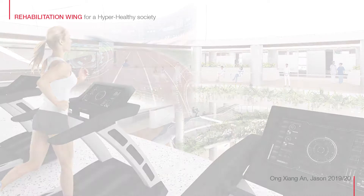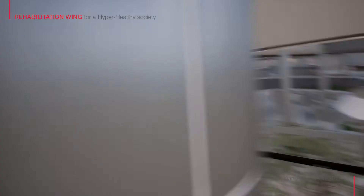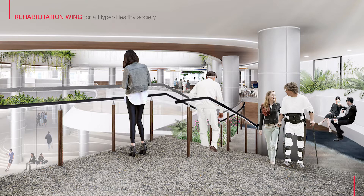The rehab ramp is lined with stations that reward patients for their physical progression, evolving from slopes to stairs and social interaction with other patients. Patients get to rest at set intervals after crossing their many thresholds. Here, they can do pulling, ankle, and strength training that is built into the floor and columns.